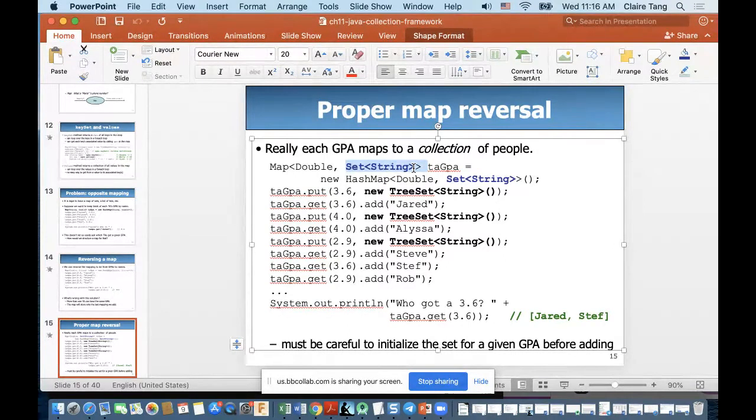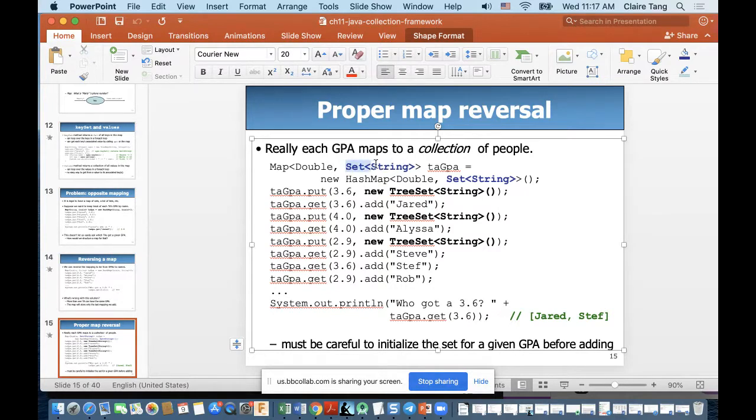Every time we have a lot of data, that means we need to have a collection. Either it's a list or a set, or could be a map too. We could have a map of a map too. But in this case, we are using a set, and we want this to be ordered, so we are using the set.